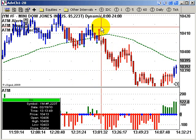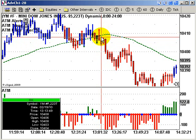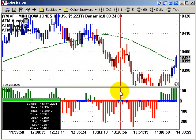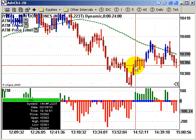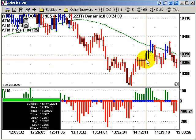And you can see on these setups, rarely does this get threatened up here. You can see it pretty much just went in that direction. So you were able to take your 10 points out here. If you're holding with the momentum, it's stayed red this whole time until here, so you'd have to exit another part of the position here, and a final exit. You want to be out here when these red bars turn blue.